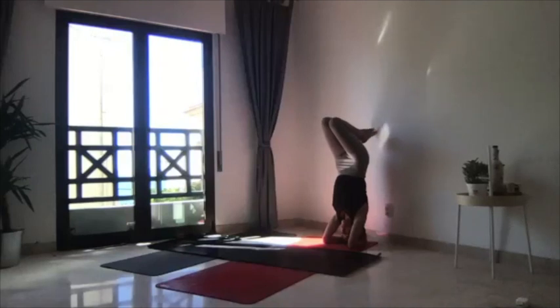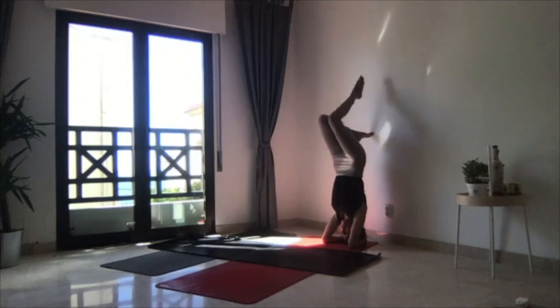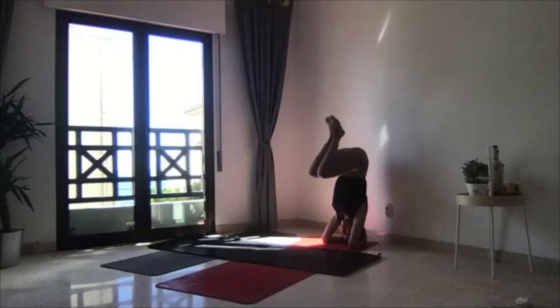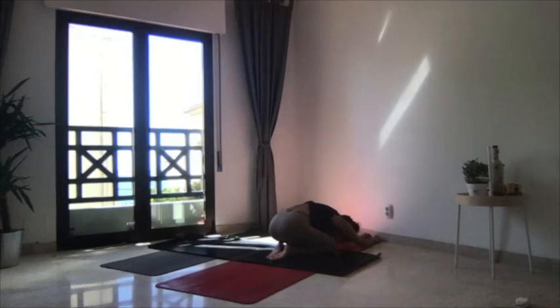Then maybe you put the tippy toes against the wall. Lift one leg up. Keep the other one against the wall. Avoid finding the buttocks down into the wall. Use your tippy toes instead. Maybe lift the other leg up. Again, maybe try both legs up. Toes down. Knees into the chest first. Release. And find your child's pose first before moving somewhere else.